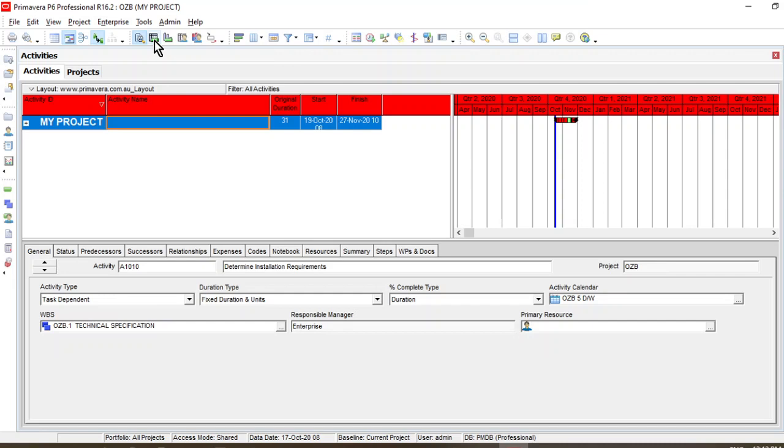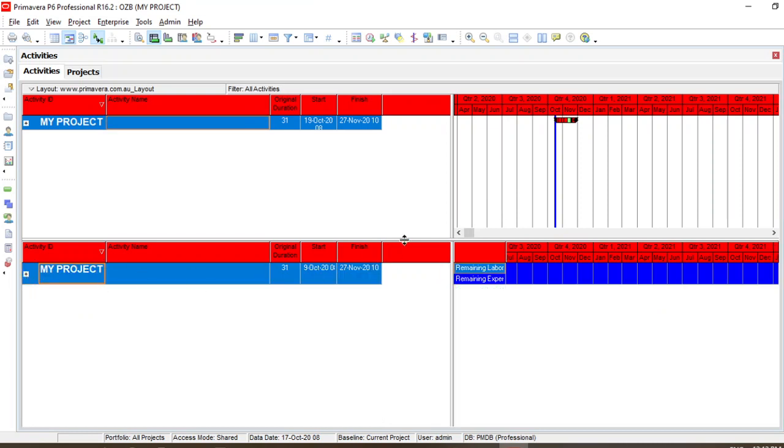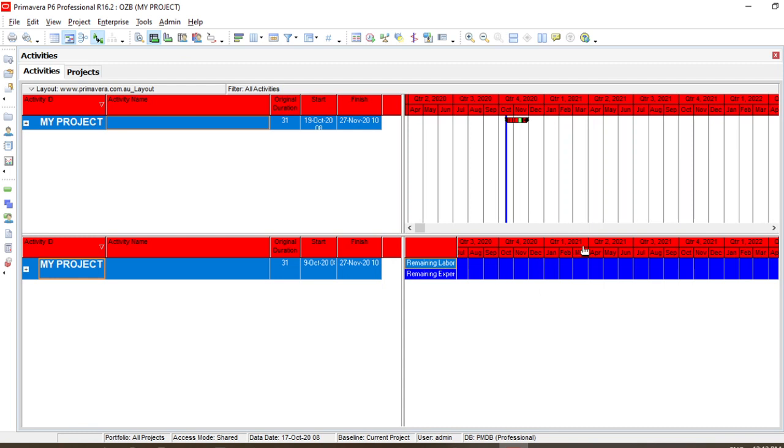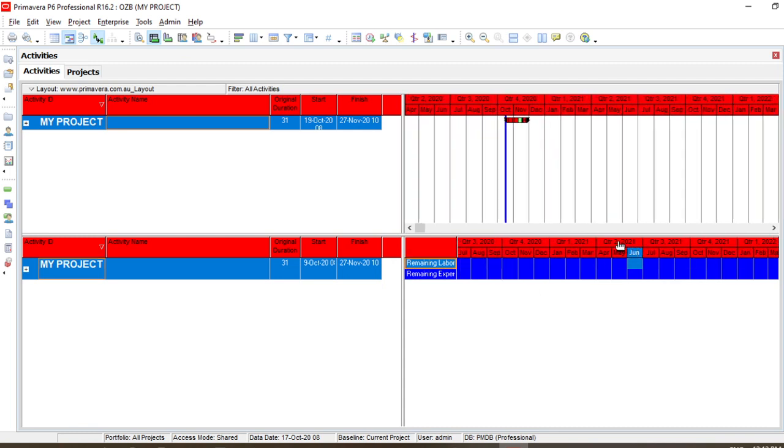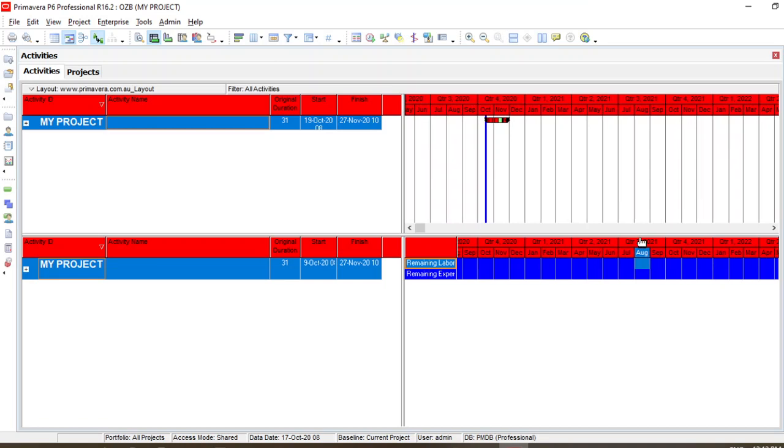I just use this particular command, and it shows me how many resources this particular activity consumes in that particular month, and similarly how much the activity is going to cost in that particular month. As you can see, I will hide the project right now, and that's how my details are mentioned here. But since I'm using the time scale as a quarter per month, if I want to show that in January 2021 my particular activity consumes how much resource or how much cost, it will show to me in here.